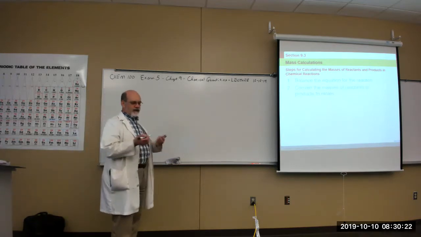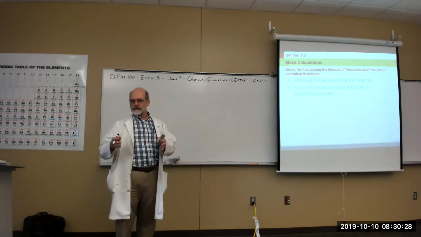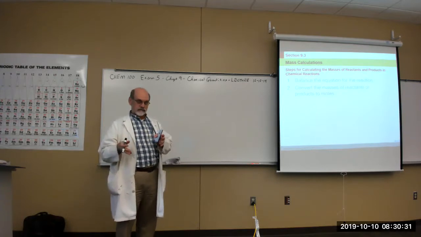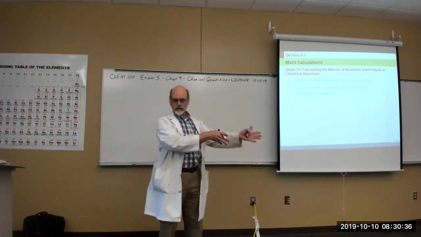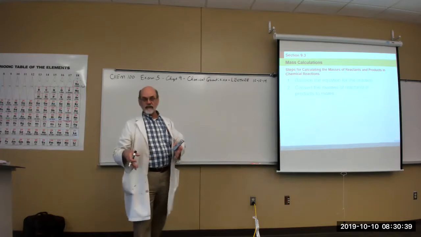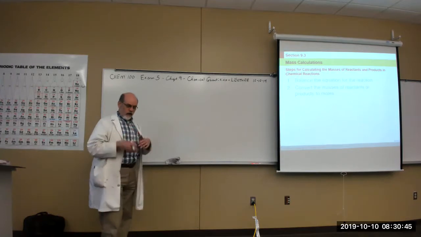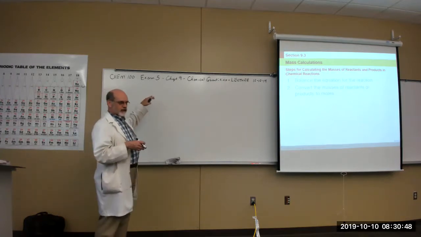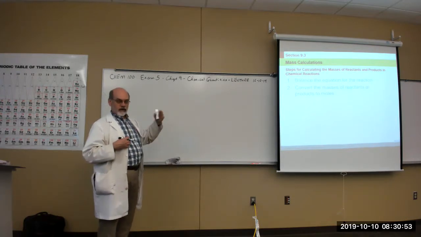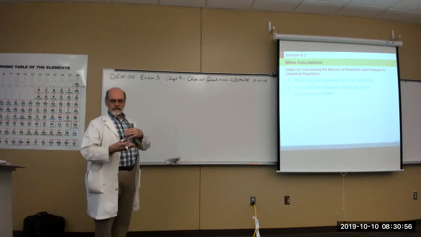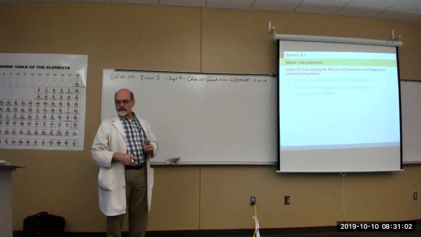Then you have to recognize that the balanced equation refers only to numbers, moles, as an example. Moles of this plus moles of that yields moles and moles. Okay, we're not talking about mass, we're talking about moles, numbers. If you start off with mass, then in order to use that balanced equation, you've got to convert to moles. So you need to know the molar mass of the compound to convert the mass to moles. Then you can navigate through that balanced equation.